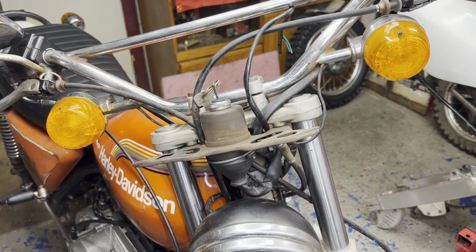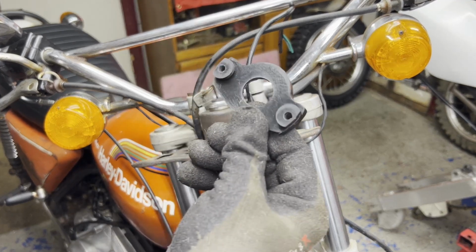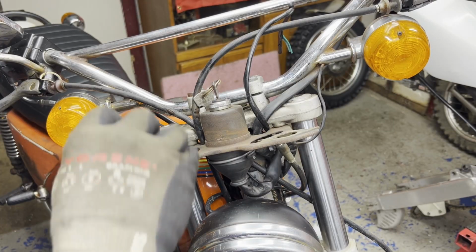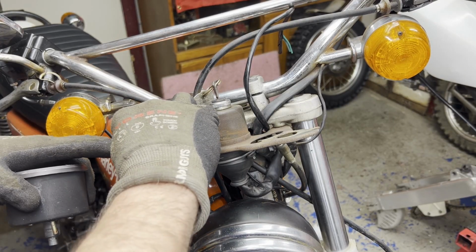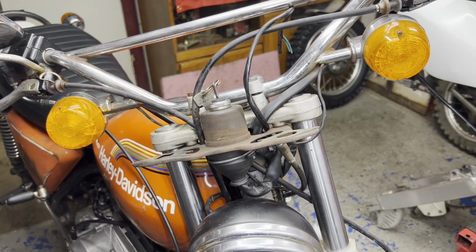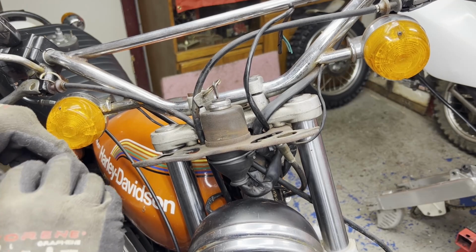Turning my attention back up top to the gauge cluster. Got these nice rubber grommets that are gonna sit on top of here, so I'm gonna install those next. And these just kind of slip into these little grooves right here. Put the gauge down, I don't wanna drop that.